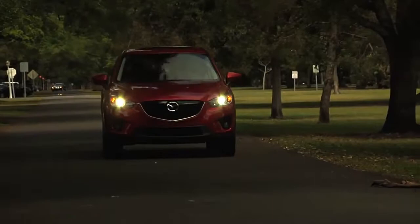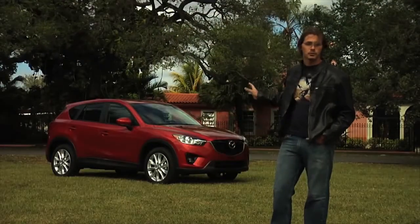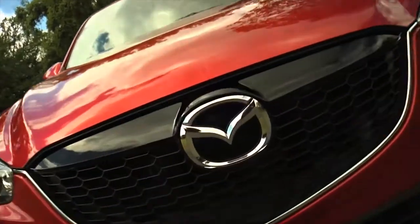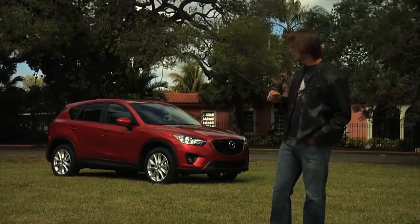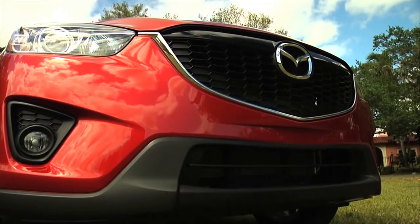In the past I might have said that I didn't like it too much, but I wasn't seeing it in this color with those wheels. There is a difference with this one. The engine, and the fact that it's amazingly beautiful to look at in this red color. Other things about it, well, those 19-inch rims. Just amazingly beautiful. Other things about this car, as you can see, it's just amazing. I even like the black outlines on the bottom and in the front.